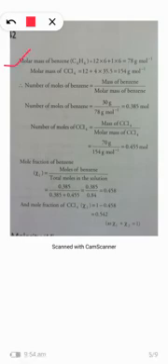Molar mass of benzene, we have discussed what is the molar mass of benzene. You need to calculate this. Molar mass of carbon tetrachloride, this. Now given mass is there. Given mass is 30 gram for benzene and 70 gram for carbon tetrachloride. And the molar mass is 78 gram per mole for benzene and 154 for carbon tetrachloride. So after calculation, we are getting this much mole.